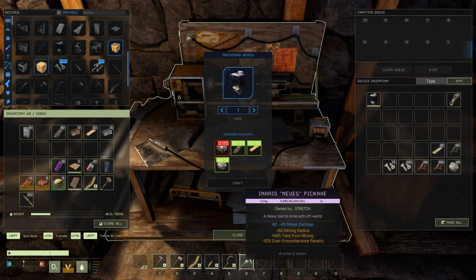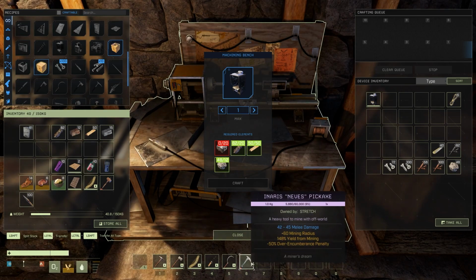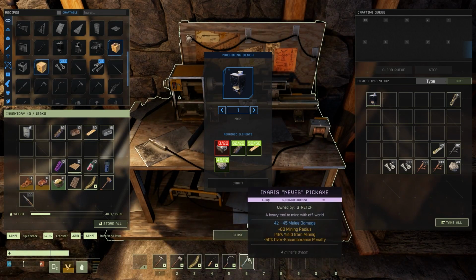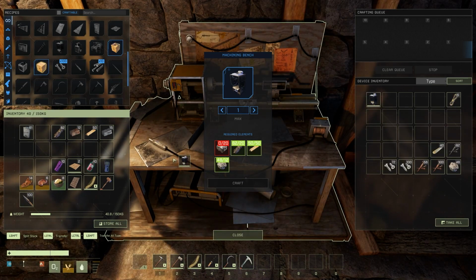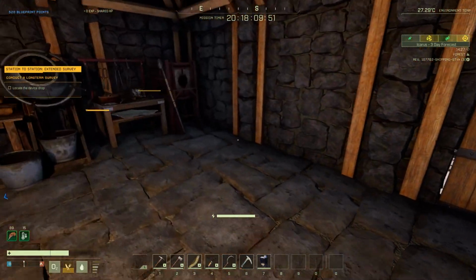I'm sorry. Okay. Other than it is 148% yield from mining. That's it. That's the whole. It's almost 25% better than an iron pickaxe. And we're not going to move up to steel pickaxes right away anyways, because I don't have the wherewithal to make steel pickaxes. We don't have enough.